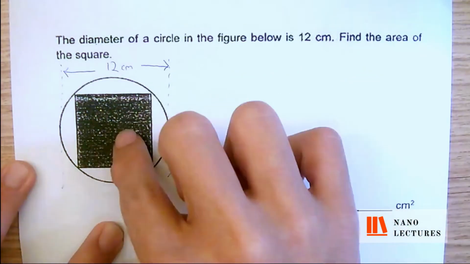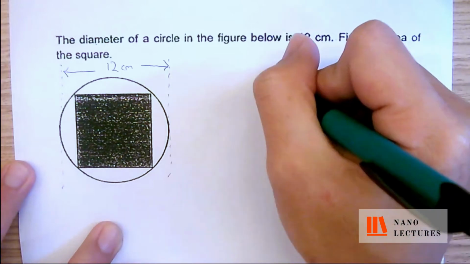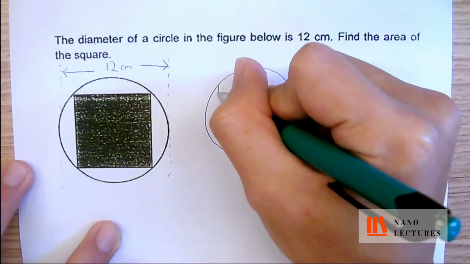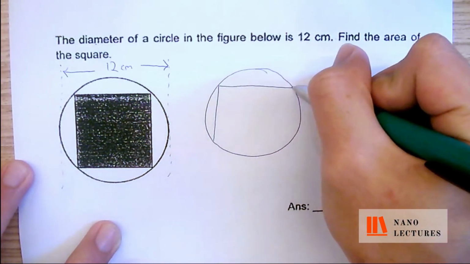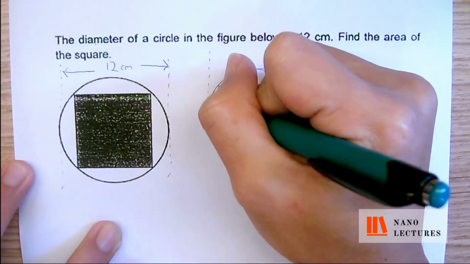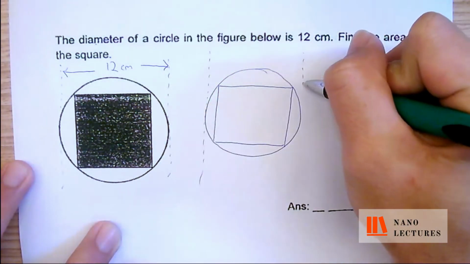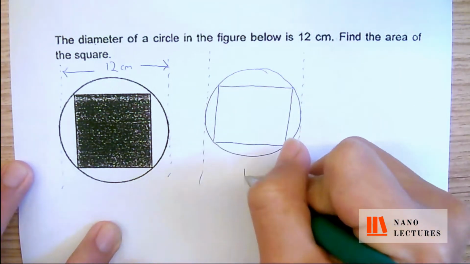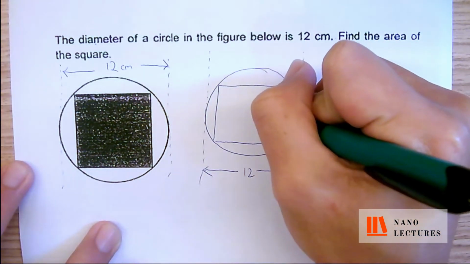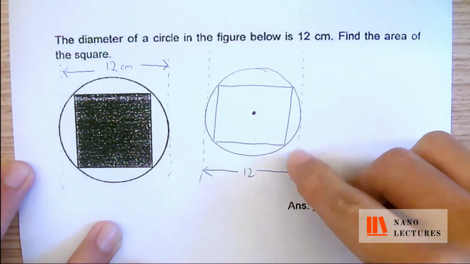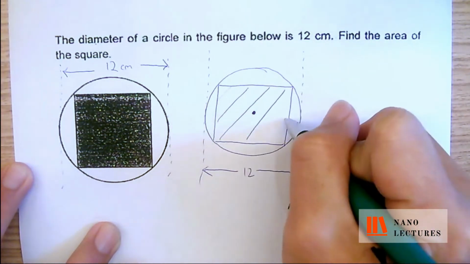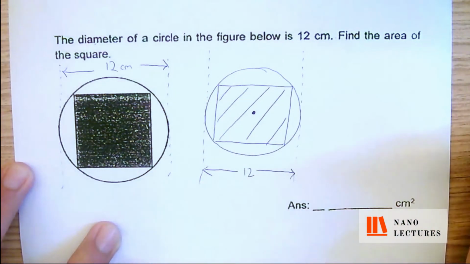Okay, let me draw another similar model over here. So I'm just going to draw a circle. Wow, my circle is fine. Okay, so let's draw the square inside. And then they told us that this entire thing is 12, right? And I'm going to set this to be the center of the circle. Let me just shade the square. This is the square inside. Why do I want to draw this?